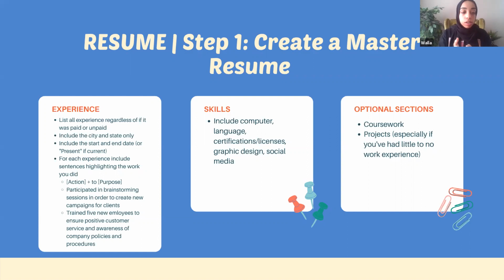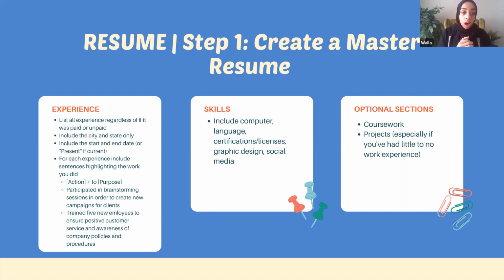So the example right there is participated in brainstorming sessions in order to create campaigns for clients. The action here is participated in brainstorming sessions, in order to create new campaigns for clients. That's the purpose. Again, it's really helpful because you always want to tie it back to what was the overall thing? Sometimes it's not enough just to say, okay, I participated in brainstorming sessions. Sometimes the employers want to know, well, why you did it? What was the bigger project or goal associated with that? And it gives a bit more importance to a lot of the tasks that you may have done in these roles.